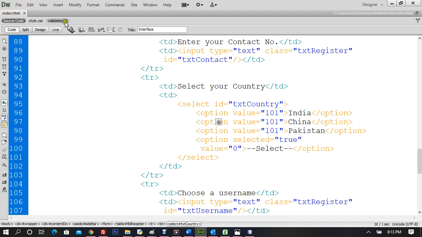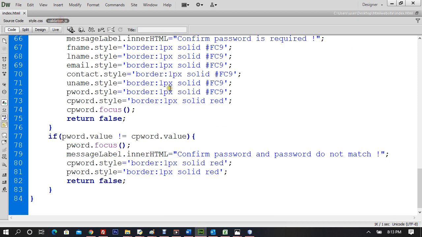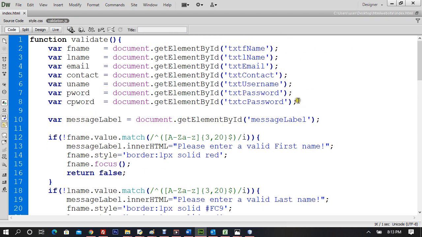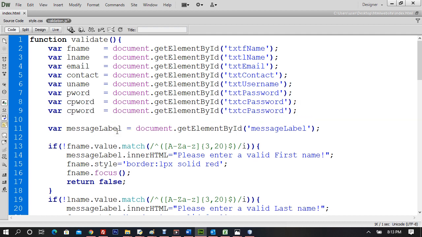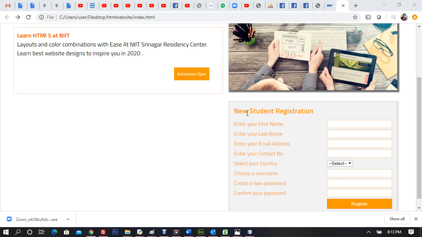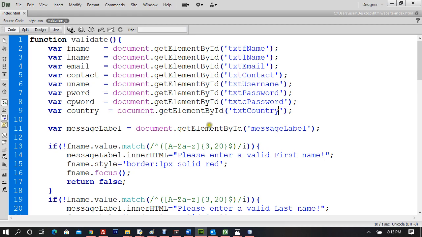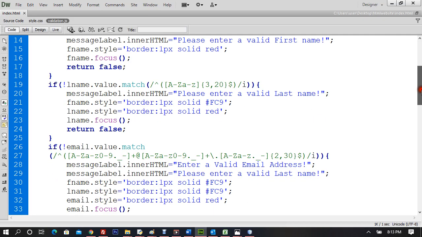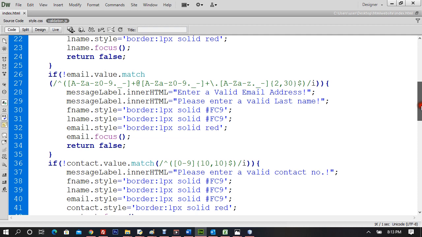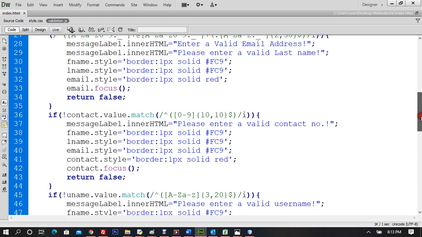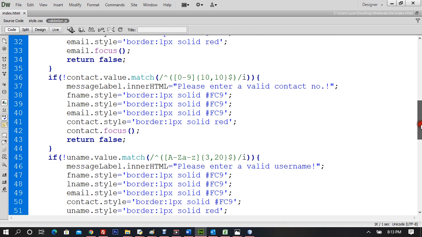To do validation, I'll go to validation, and what I do right here, I'll say country, where country is equivalent to txt country. So now we're calling txt country, which is after contact. All right, where is contact?